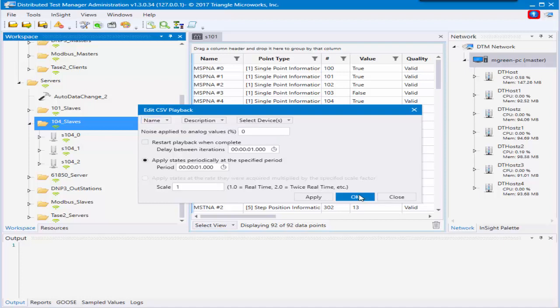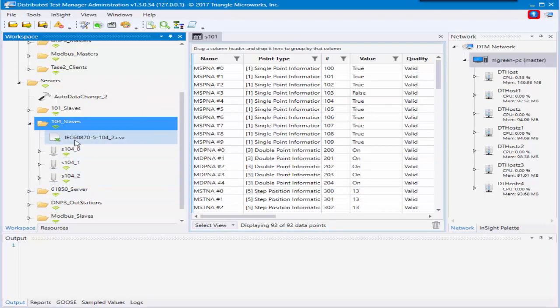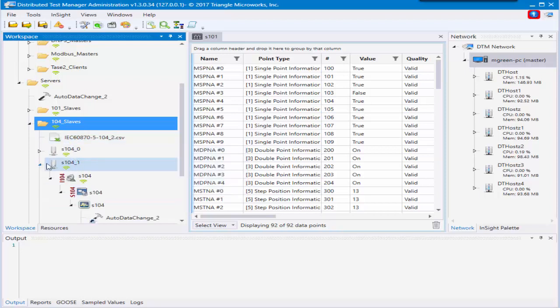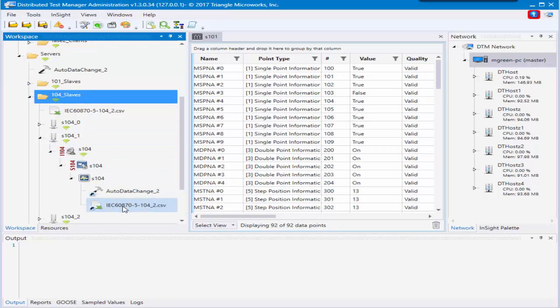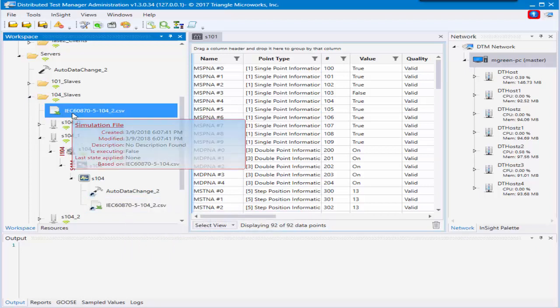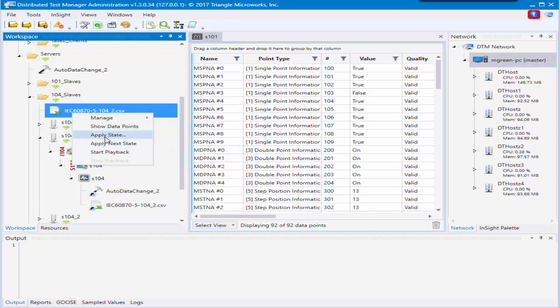Now when you hit OK, it will apply one to the top level node where you're at, and then linking nodes to each device it applies to below. You can still come down to the bottom level node, right click, and do the same steps as before, or if you'd like to do them all at once, you can go to the CSV file and do the exact same thing from the top level node. This will make the apply next state apply to all 3 devices rather than just the one.